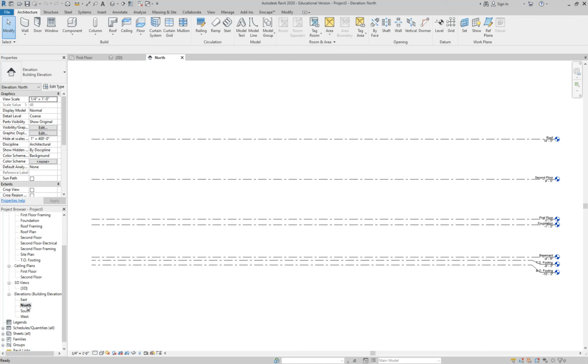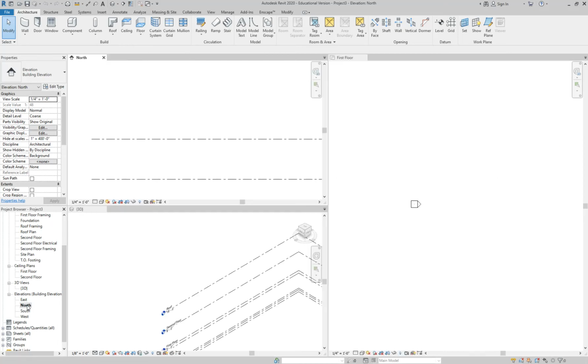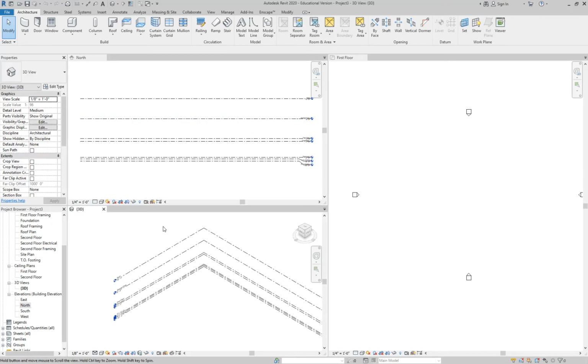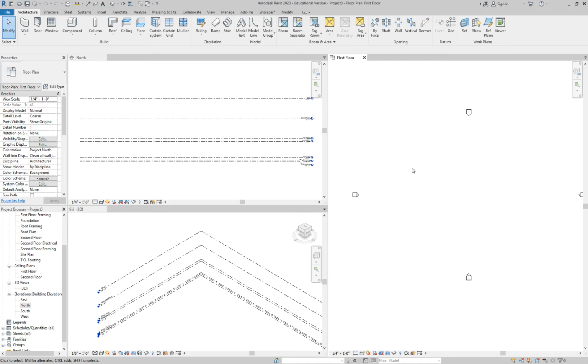Does everybody have 3 views? Yes? Great. Do you guys remember the shortcut so we can see all of them at once? Good. Window tile. Awesome. WT. I want your first floor on the right side, and then the other 2, I don't really care, just as long as you see both of them. And make sure to use your zooming and panning from last week to get those centered. So roll the scroll wheel up and down, press your scroll wheel to get everything centered. Hopefully you feel comfortable with that.